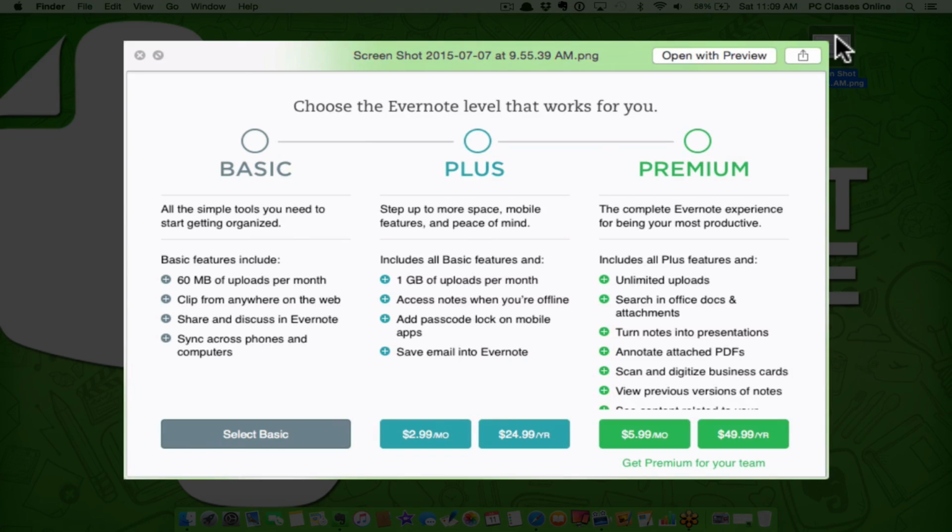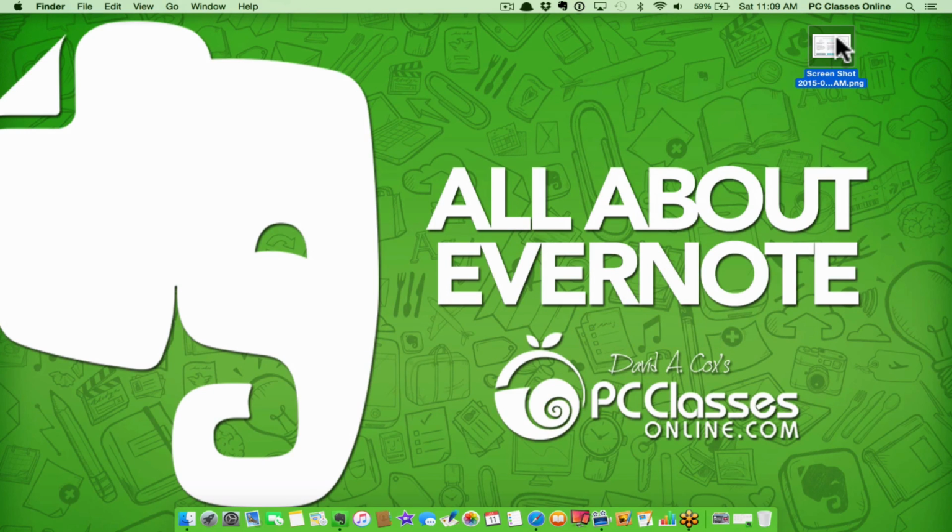In my own personal opinion, I think the basic plan actually works for most people out there. The exception to the rule would be if you're starting to clip a lot of photos, maybe some audio, files, that kind of thing. If you include a lot of large files with your notes, which I'll show you, of course, how to do later today, in that case, you might be looking at one of the higher-end plans. But today you're going to see mine, which is actually all the free version. So you'll check that out.